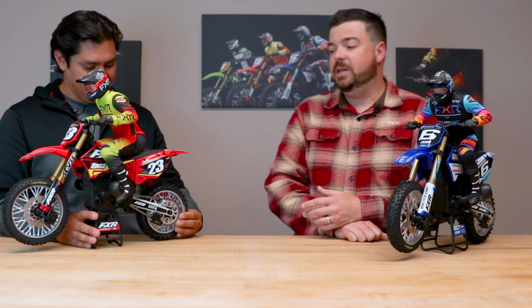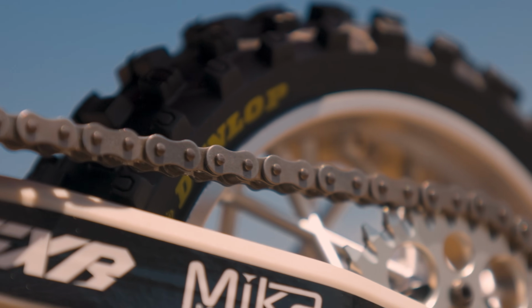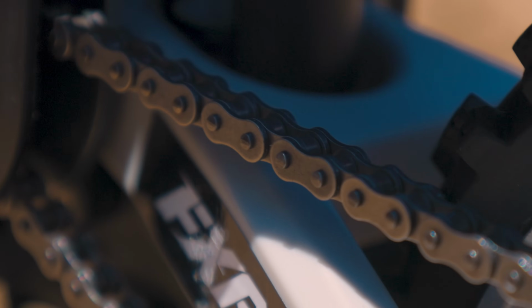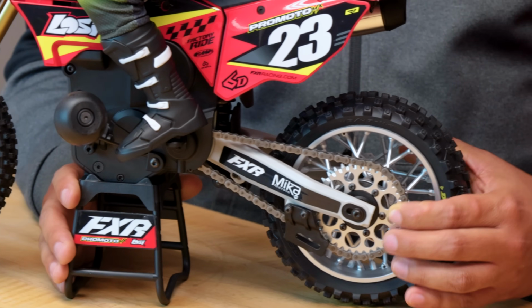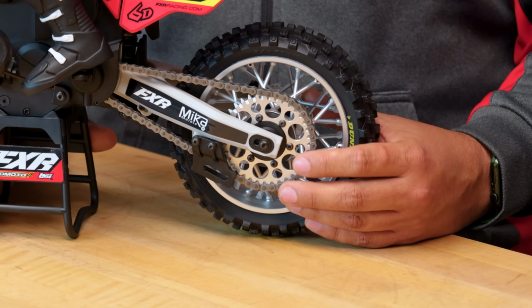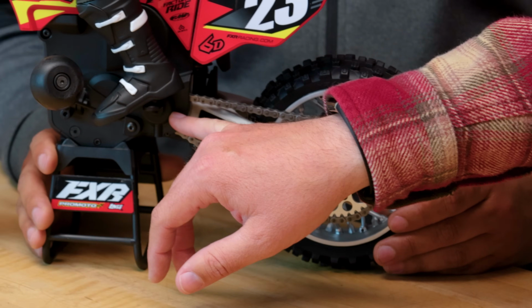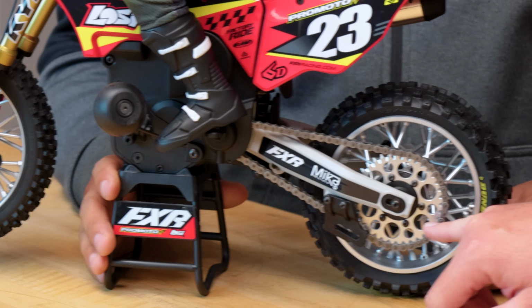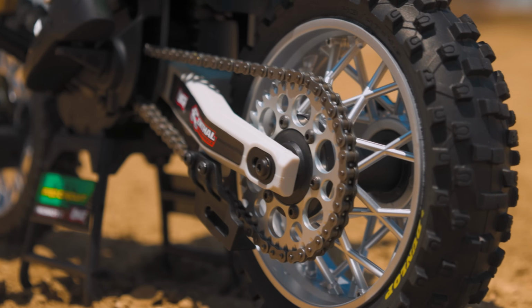Right. So yeah, we basically spec'd out a chain. It's actually a pretty standard but small size chain. It has 70 rollers, to tell you how long it is. It doesn't have a master link. It's all fully assembled, so you don't have to worry about any master links popping apart or anything. And yeah, the chain wraps around a steel sprocket up front. It's a 10 tooth, and then we have our aluminum sprocket here in the rear. It's aluminum with clear anodizing.